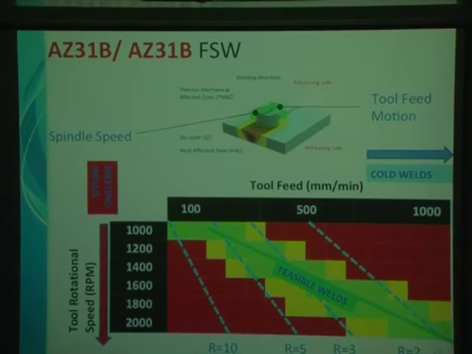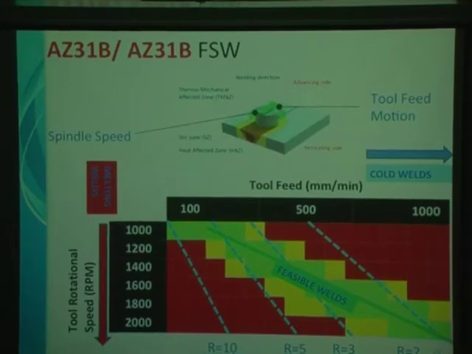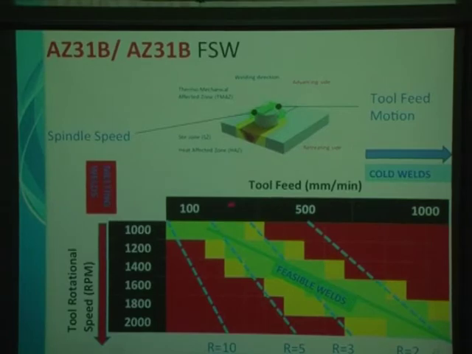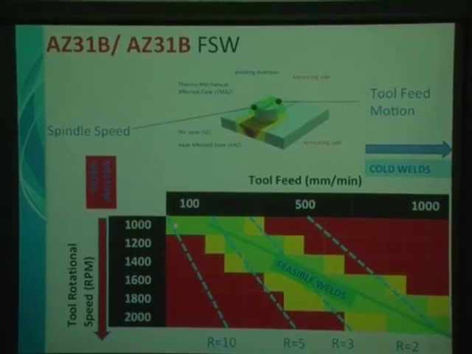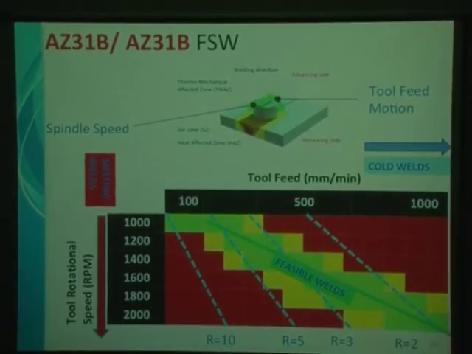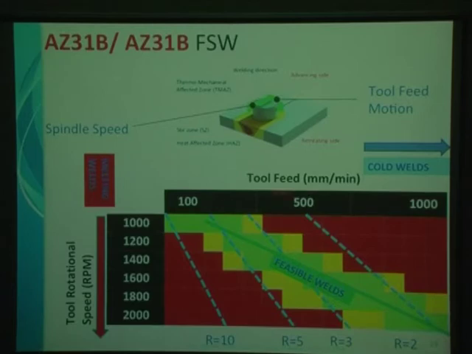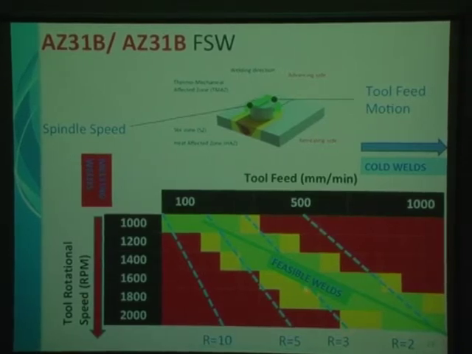If you let this tool just sit right there with increasing RPM at very, very low feeds, it will actually burn itself out. It becomes almost like fusion welding. You're actually melting. If you allow the feed to go really wild while the speed is low, you actually have cold welds. So either the cold welds or the melting welds, as we call them, are bad. So again, we avoid these red areas. This is the functional operational area. These are the feasible welds.